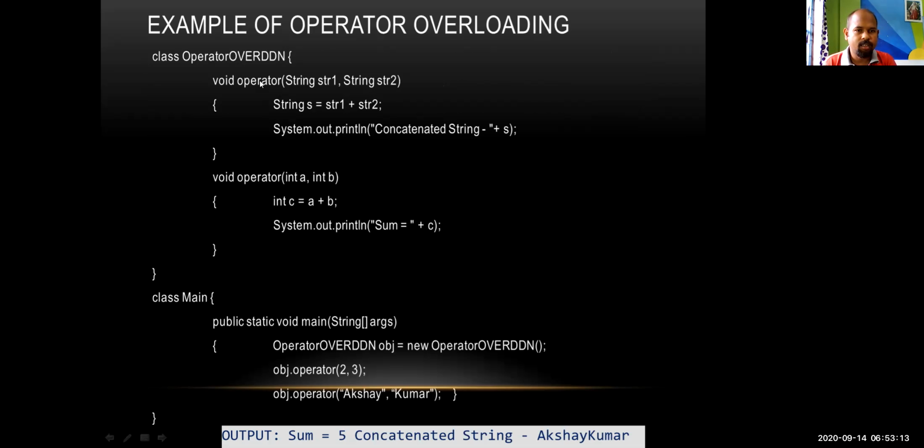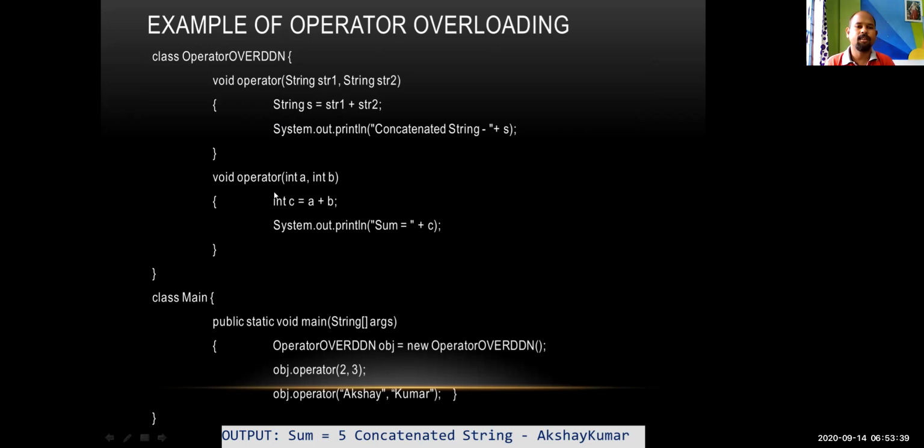We will see the example of operator overloading. Here you can see there is a class operator over DDN, and this is the operator method, and here string s is equal to string 1 plus string 2, where string 1 and string 2 both are the inputs of this method. And the concatenated string will be s.